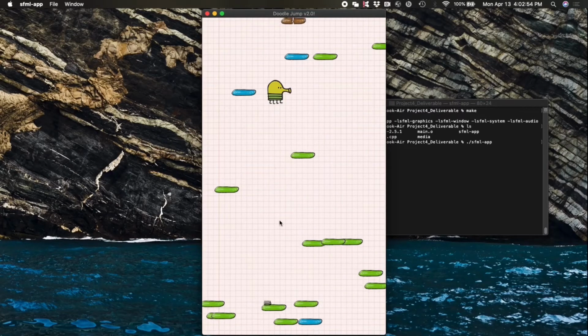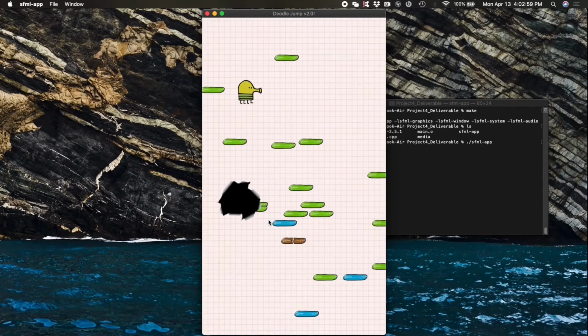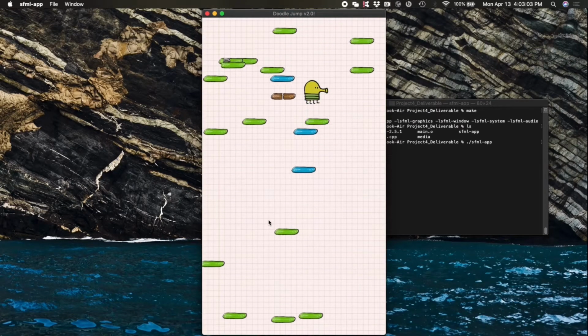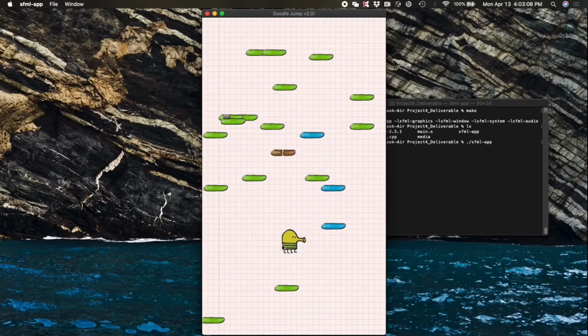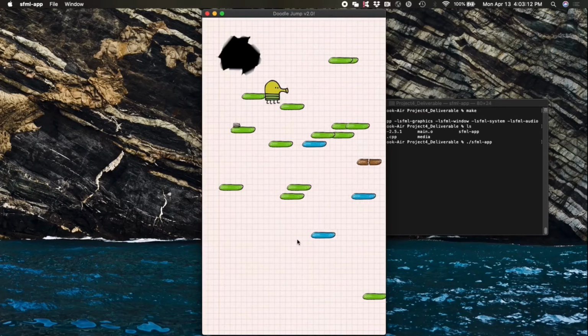There are 3 possible ways to die in the game. The first one we saw, jumping into a monster. The second one we will see here in a second, which is falling to the bottom of the page, right here. And then coming up, the third way to die is by running into the black hole, right?